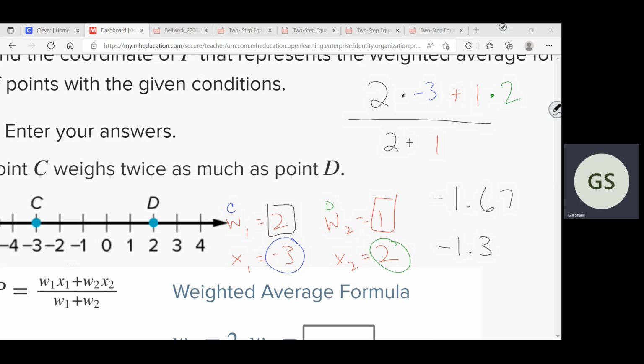You need to go over what we're plugging into the calculator and how to do it. Because these calculators work very differently. I'll tell you how I would do it. I wouldn't use the calculator and try to plug it all in at once. I would do each piece separately. I would say, what is 2 times -3? And then I'd figure that out and I'd rewrite the formula. I'd say, well, that's -6. I would then say, what is 1 times 2? Oh, that's 2. And then I would say, well, that is all going to be divided by what is 2 plus 1.